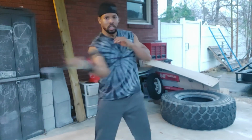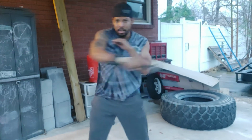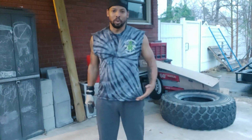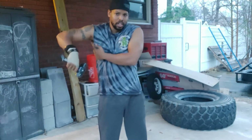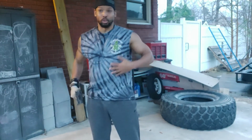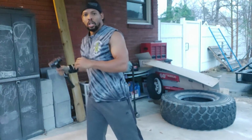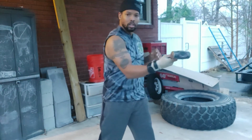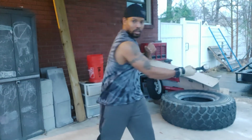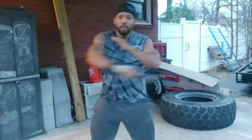And then you've got your swinging. In, then back. In, back. In, back. This is where everything is engaged, where all you're working. You're working your serratus anterior, all the muscles that are right here. Obviously a full range of motion in your shoulders. All your stabilizing muscles, your core is really getting a workout. Not only are you using muscle to move the hammer to the left, which would be my left here, but now you have to use muscles to slow it down. It's not just flying freely, you're not letting go of it. You need to slow it down and bring it back in the other direction.